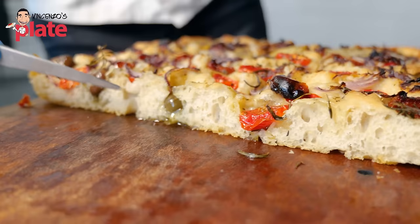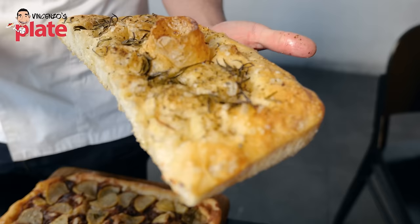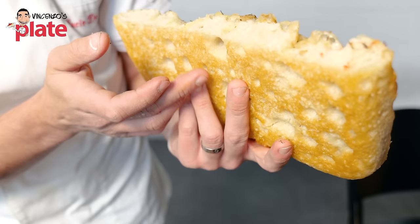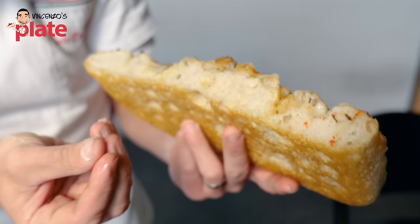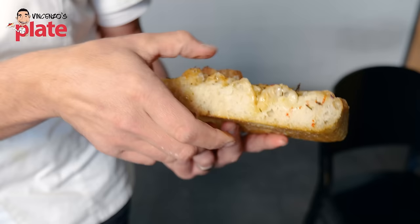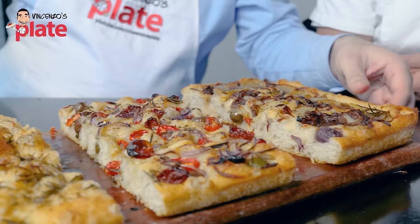Wow. So this slice here is the normal classic rosemary, rock salt and oregano. Look, as we said, we have a golden brown in the bottom. That's because of the olive oil. And look, I like when it's a little bit oily. That's what I like about focaccia. It wets your hands a little bit. And then look how soft it is inside, and a little bit crunchy at the top and on the edge. So soft in the middle, crunchy on the bottom, crunchy at the top and on the edge, but soft at the same time. It's quite airy, eh?